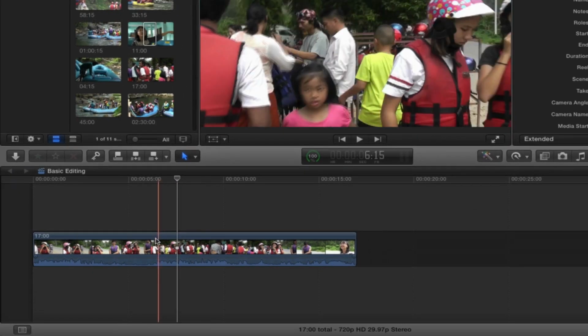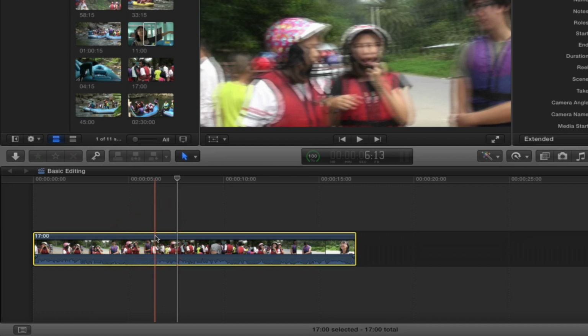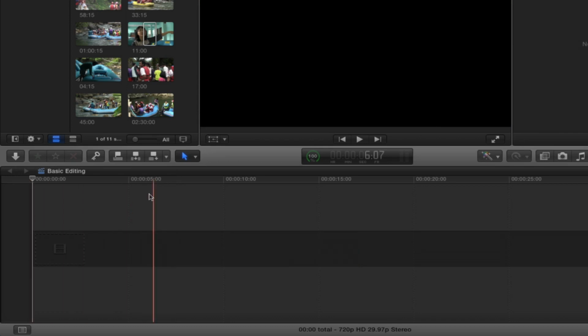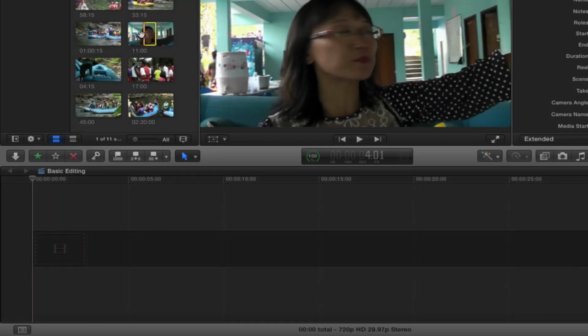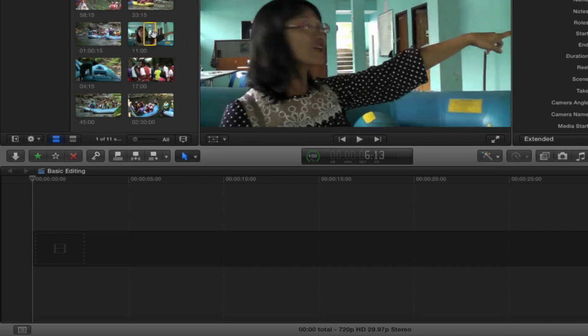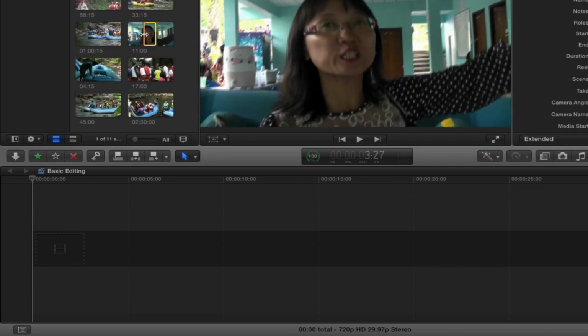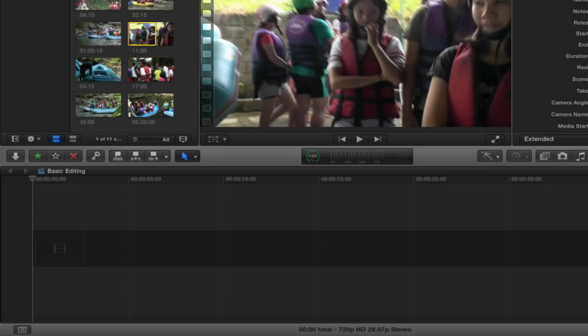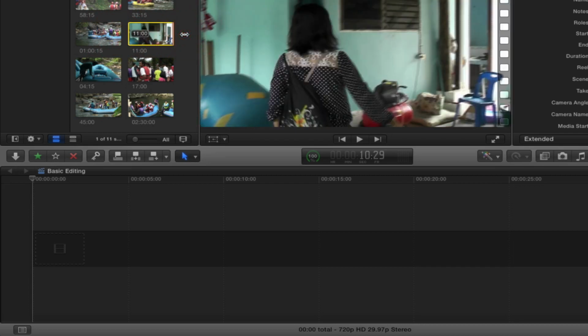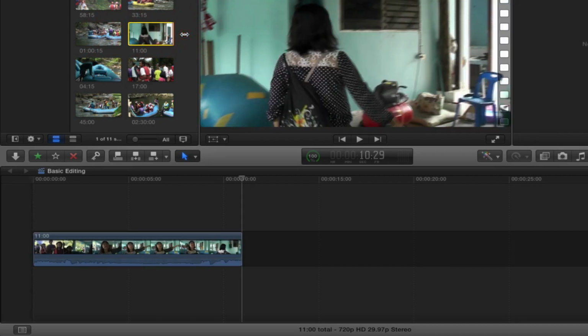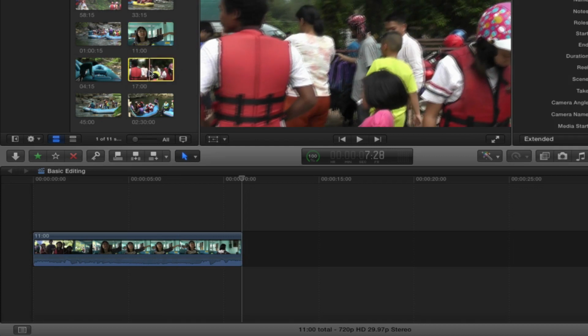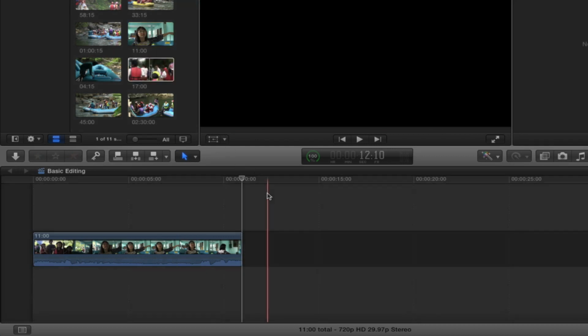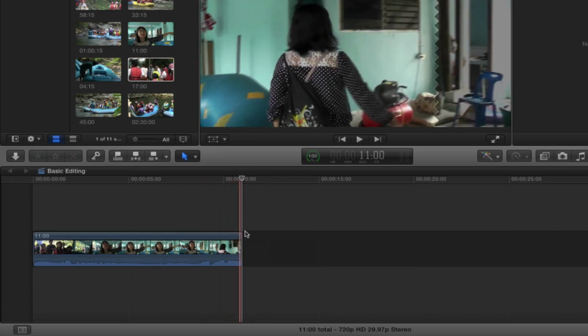Now let's try it the other way around. I've got a long clip and I'm overwriting with a shorter clip. What if I have a shorter clip and I'm trying to overwrite with a longer clip? So let's take my full 11 seconds here, and now let's try to overwrite this one. Yeah, it's 11 seconds long. And now I've got a 17-second clip.